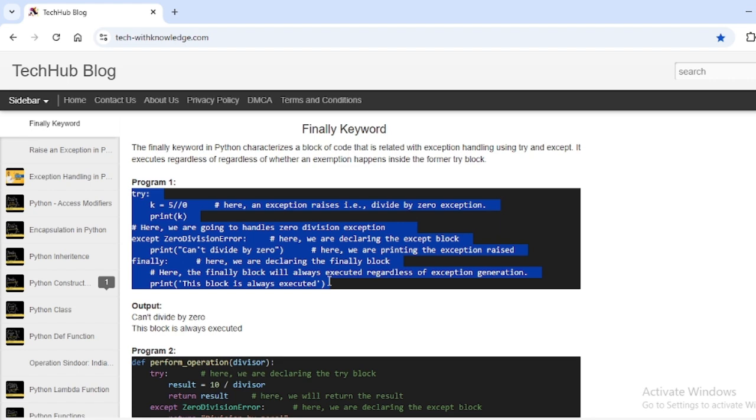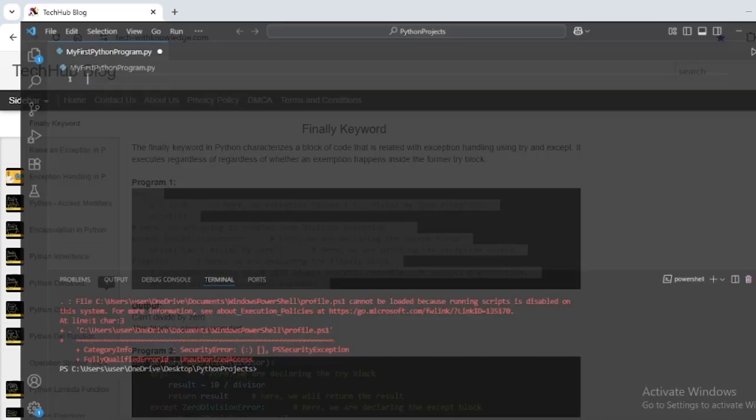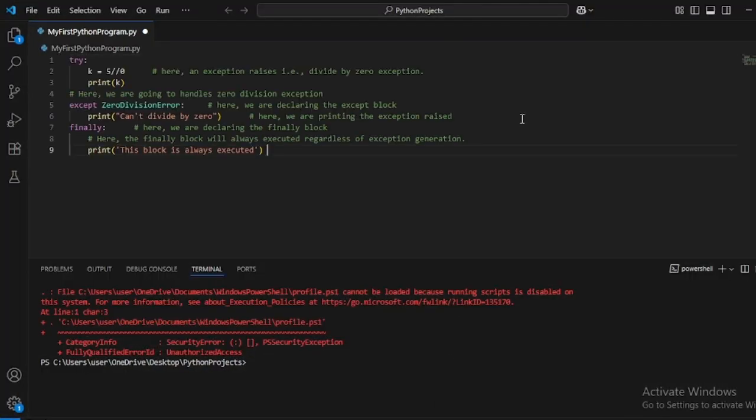Let me go to the Visual Studio Code. So here you can see we are dividing 5 by 0 and storing it in k and then printing the value of k. This is inside the try except block, and we are handling ZeroDivisionError here. That means if any number is divided by 0, it will throw an exception, a ZeroDivisionError.